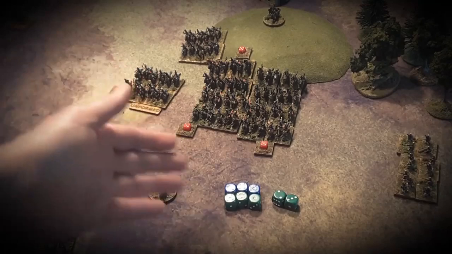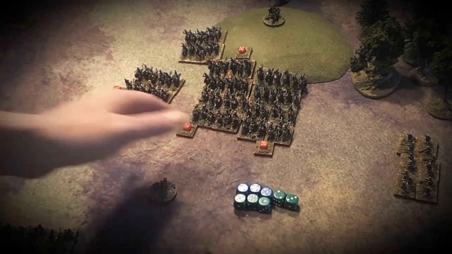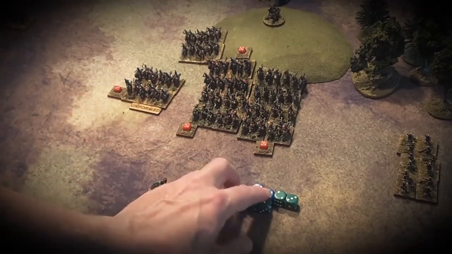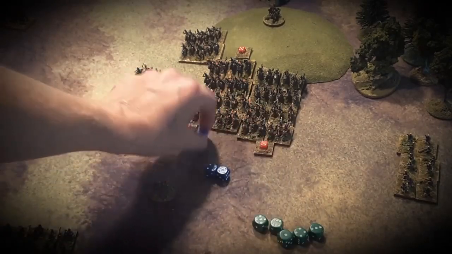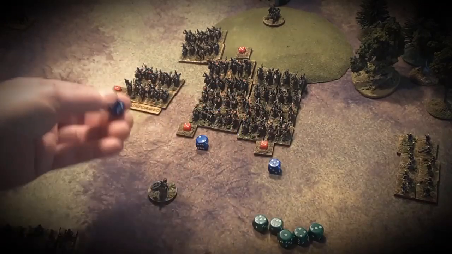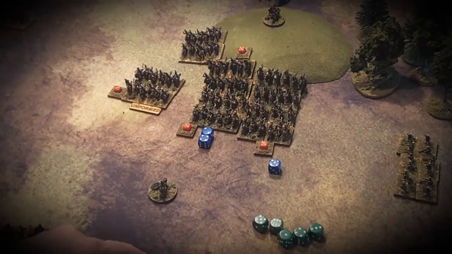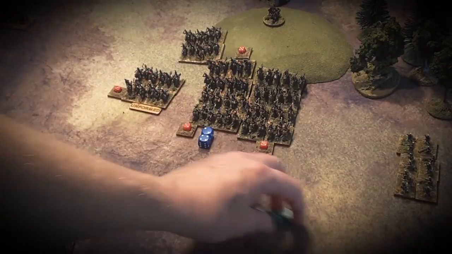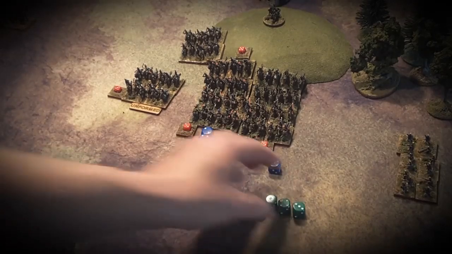Now, the rule here is that you distribute the casualties as evenly as possible on the enemy units. So let's see, the French caused 3, there's 2 Russian units, so that's 1 each, and any odd one would go on the original charging unit, which would be this unit. So he would take 2 casualties. And it'd be done the same on the French when we got these 5 casualties, and so on.